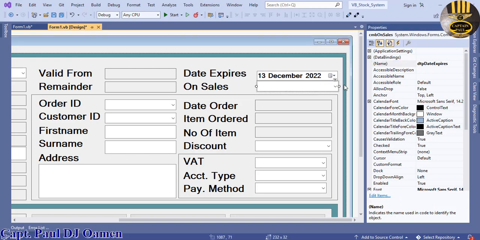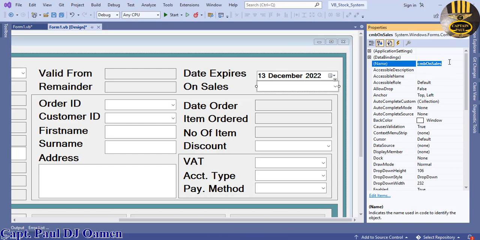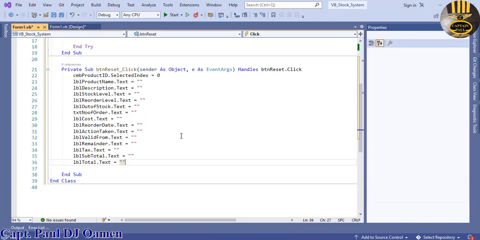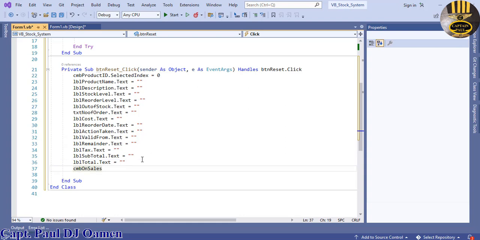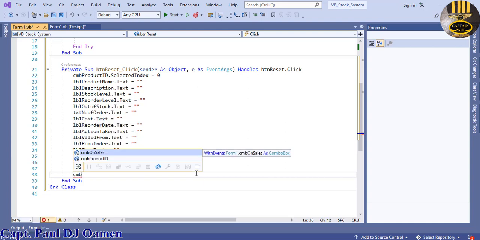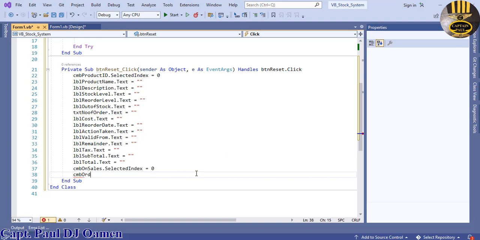Alright, so let's grab hold of this, copy that back in our code here, paste that here. That's going to be, let's select this, paste that right there. Now we also have the following. Let's take care of CMB order ID. Okay, I don't have order ID, so that will give me an error.